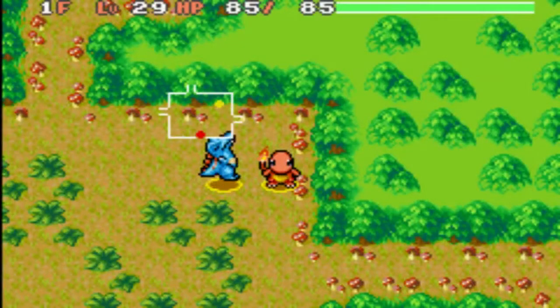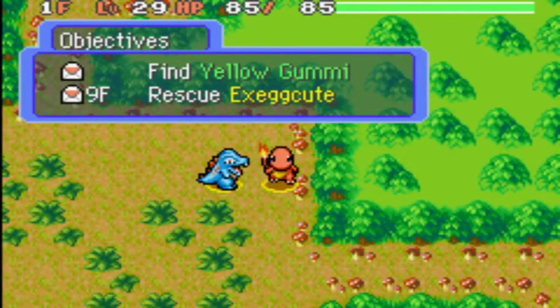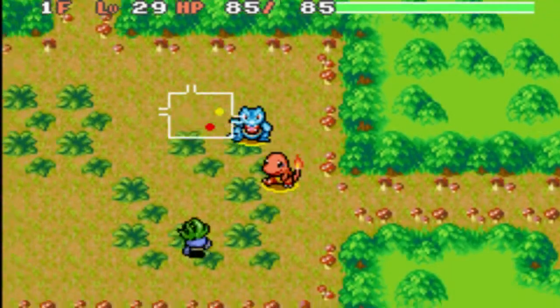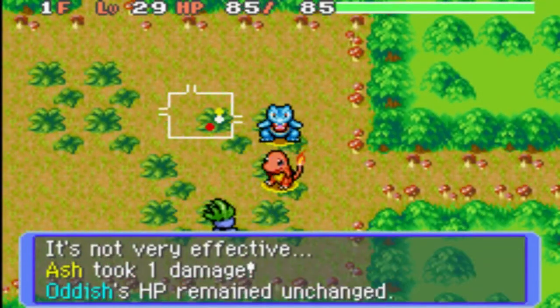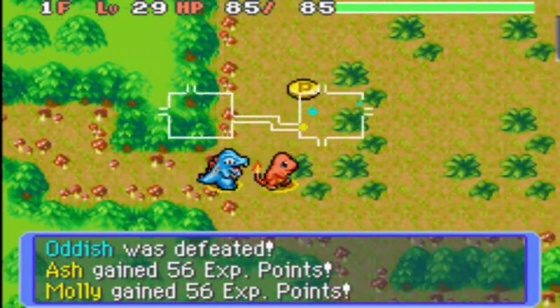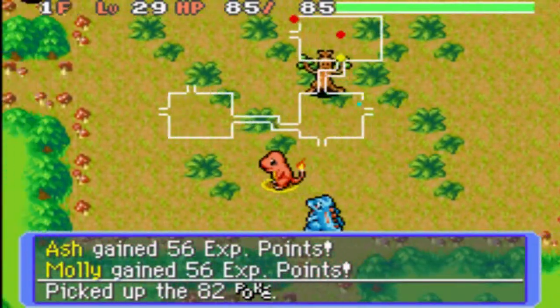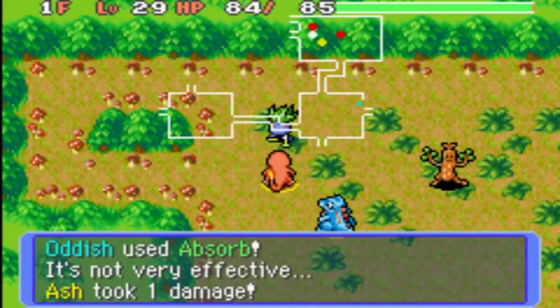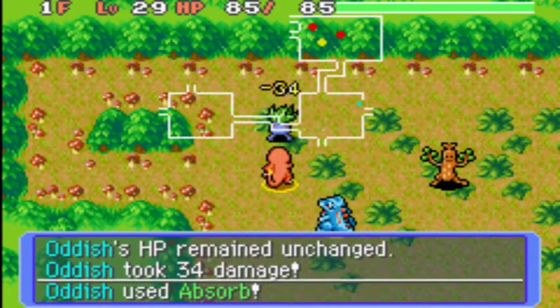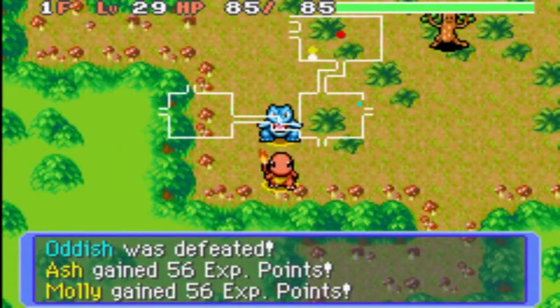Sinister Woods, first floor. Mission objectives: find a yellow gummy. We already have a yellow gummy. I swear, if they make us go through the entire thing... That's not what it said. It was bring me a yellow gummy, wasn't it? Yeah. We already have a yellow gummy. Like, I don't even need to do much to kill you. Oh no! 1 HP taken away. The horror of it all.